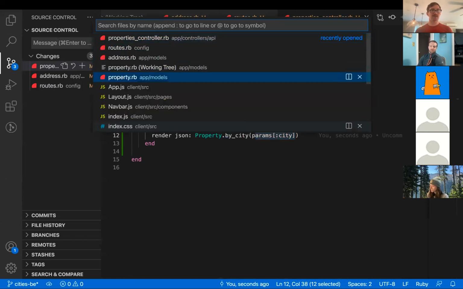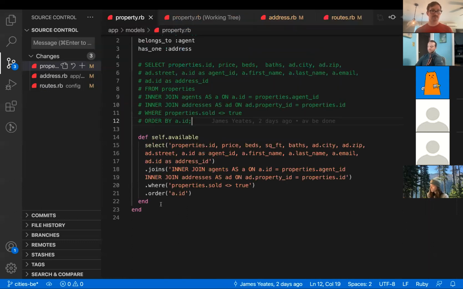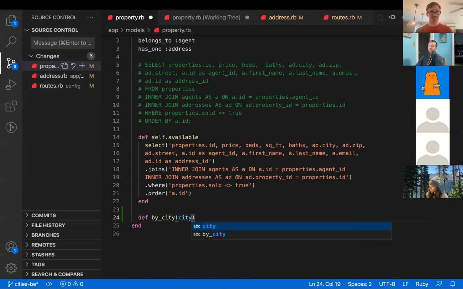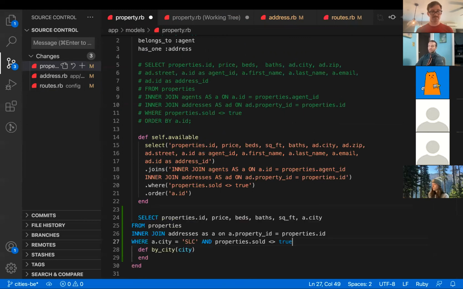So then in our property model, we'll do a def by city, which accepts a city. And paste in this. Cool.